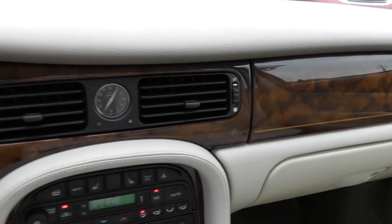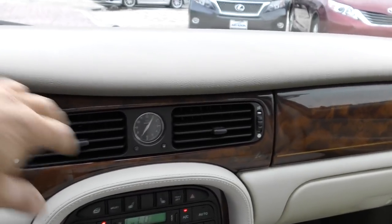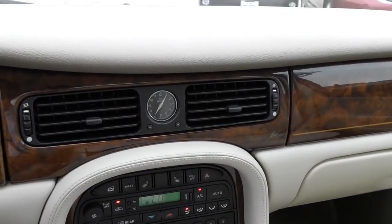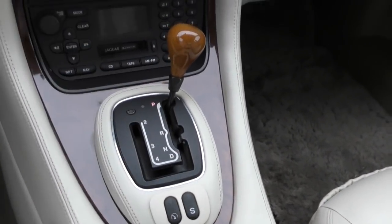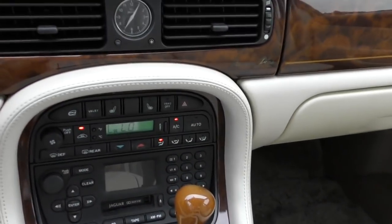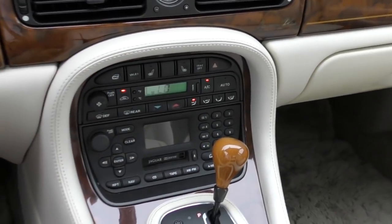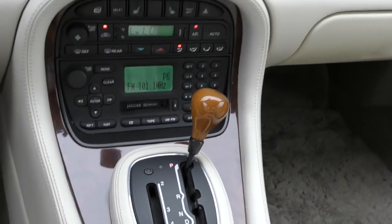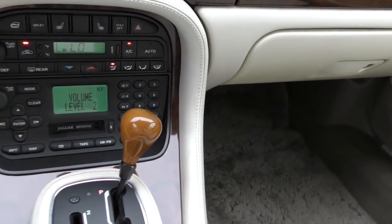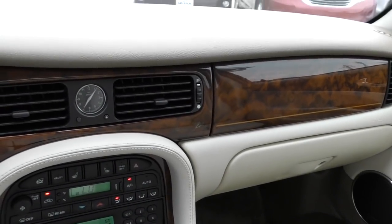You've got the Vanden Plas signature and a nice subdued clock — Jaguar resisted the temptation of big gaudy analog clocks and just has a very nice proper little clock right where it should be. Beautiful leather stitching on the center console, which used to be called the ski slope. Very easy-to-read buttons for the heated seats and traction control on and off. Very nice easy climate control — interestingly no dual-zone, which was in most cars when this came out. A standard in-dash AM/FM with a CD changer in the trunk and premium sound. The glove box has a set of books, and you see the Vanden Plas signature on the wood.